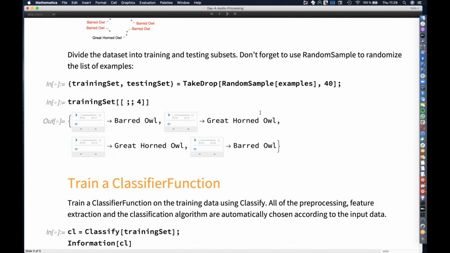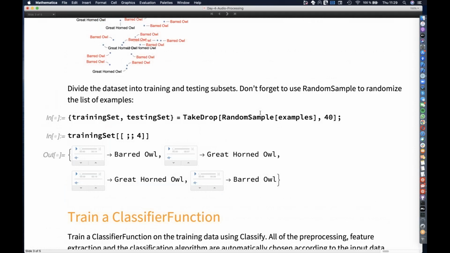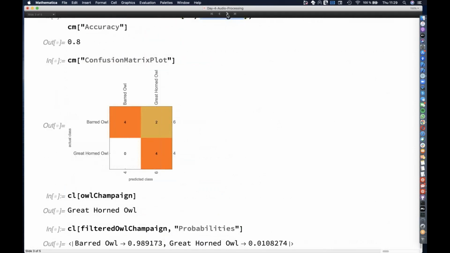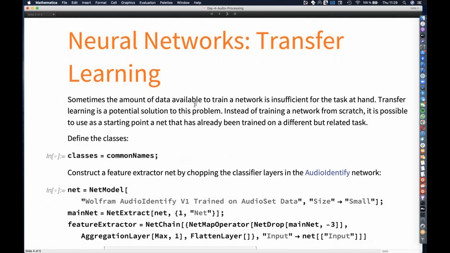That's why it's important to use transfer learning, because I'm not using a really large data set of hundreds or thousands of audio recordings. One thing that one could do is to get a larger number of audio recordings.